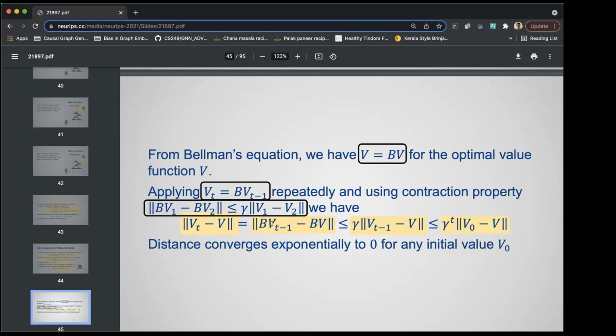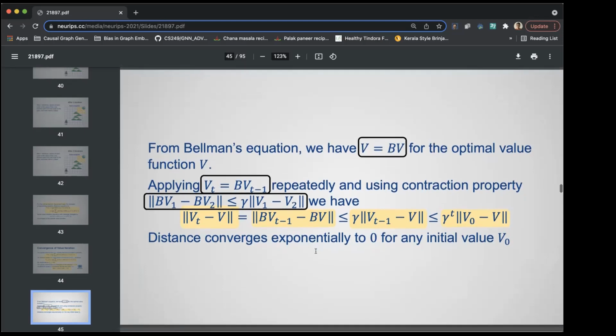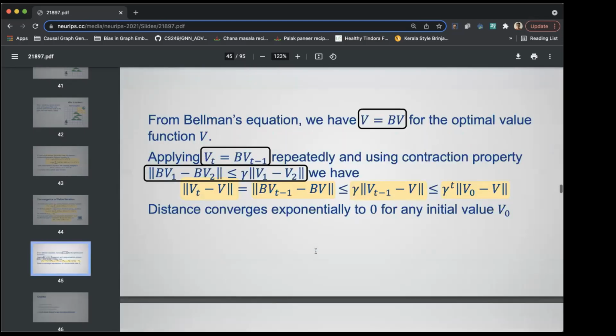And once we apply this Bellman operator enough times and this gamma to the power of t, for t really large, goes to 0, we will see that it converges to some fixed point v, and it'll be a unique solution. So I guess this is not extremely relevant, but the value function is itself unique. However, the policy doesn't necessarily need to be unique. That's something to note. So we can optimize the value function, but have a bunch of different policies that could get us the same optimal value function.